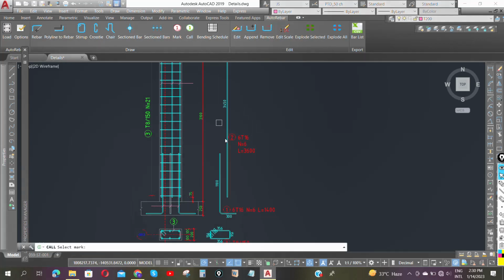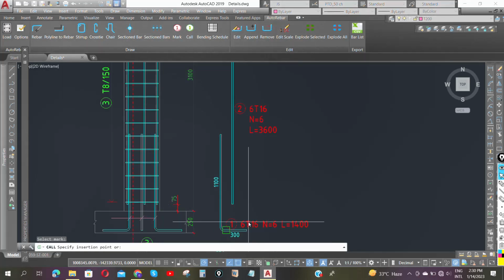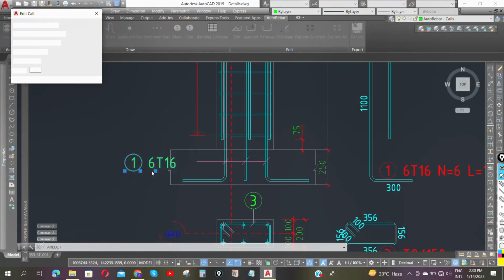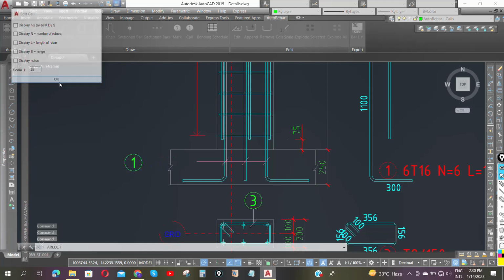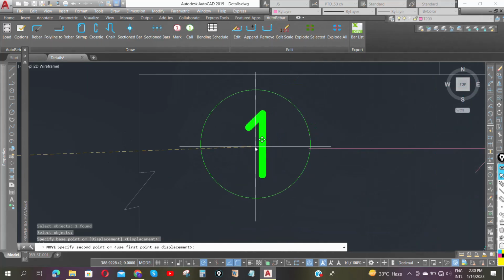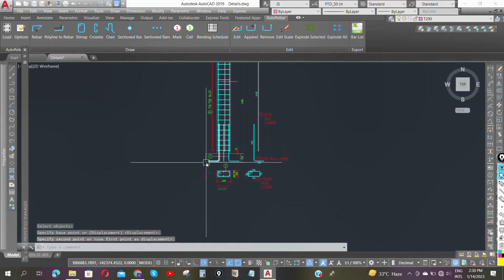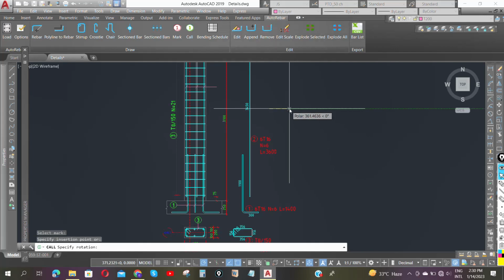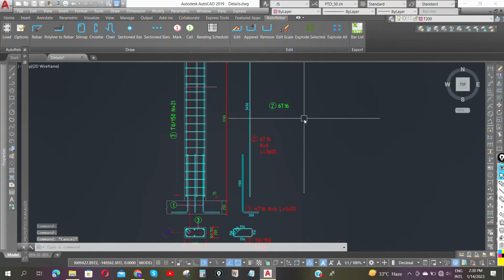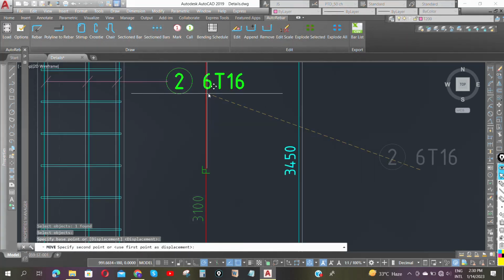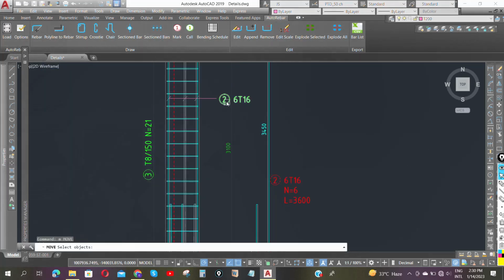Then call out the second one, this. I don't need any, I'll uncheck this. It's what I want to do. Okay, this third one, I can leave it like this, depending on what you want.